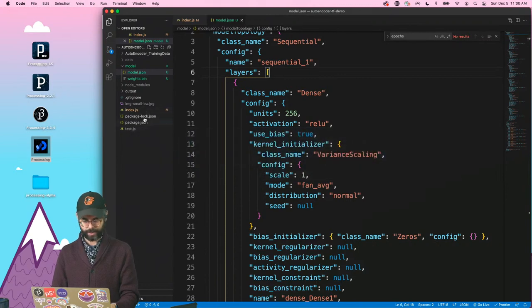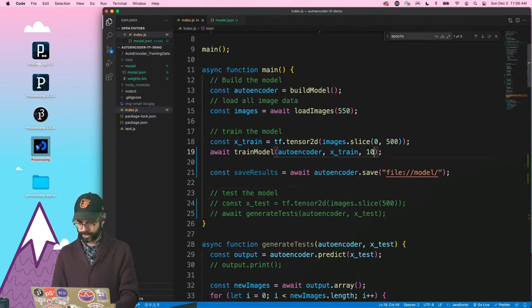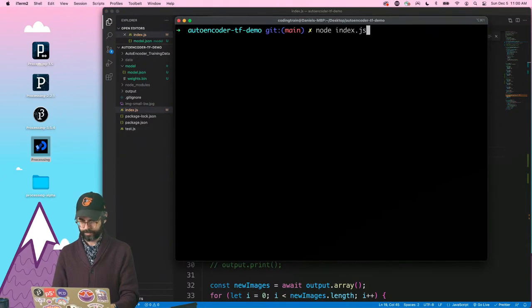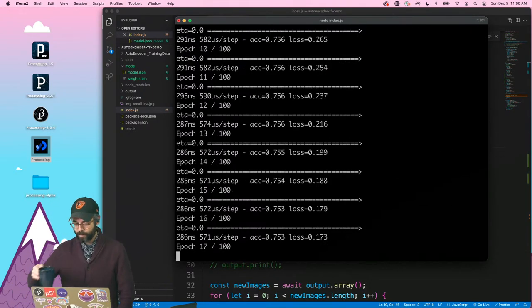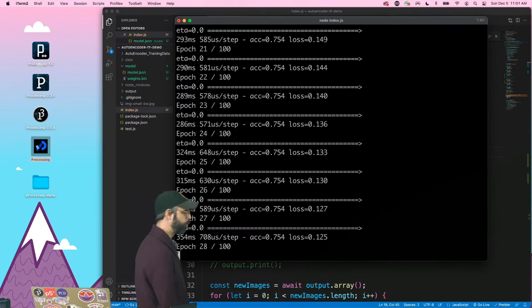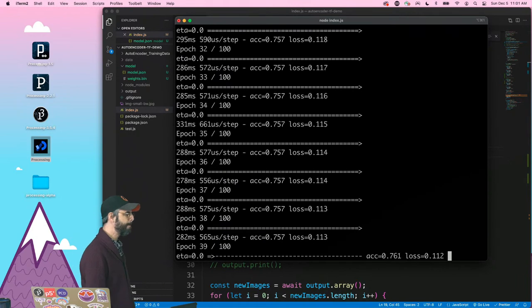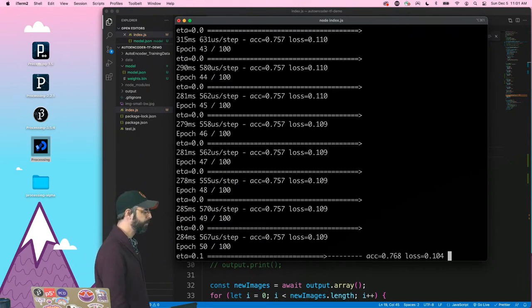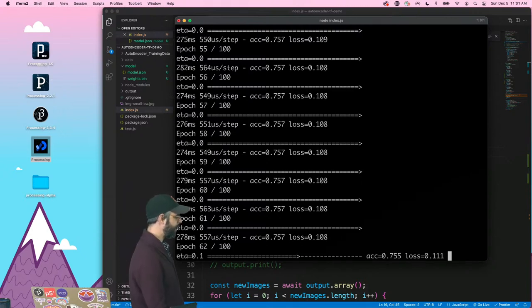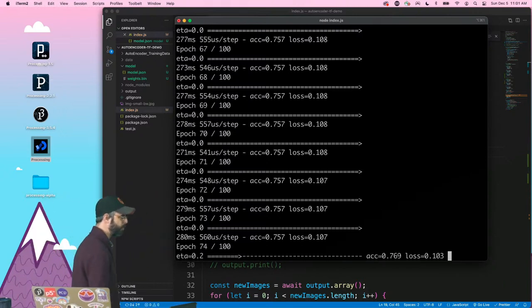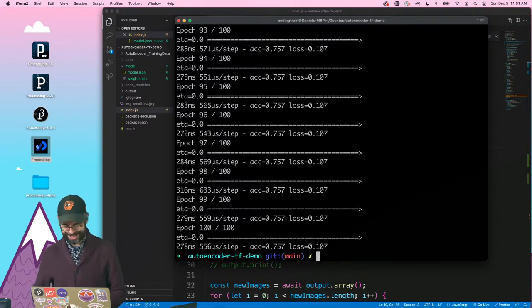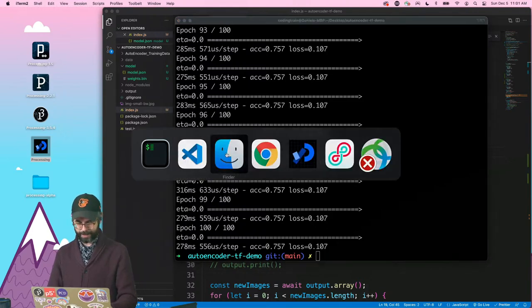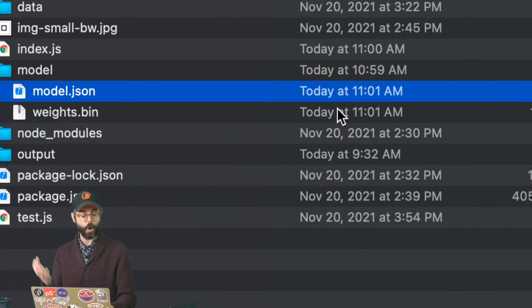And where do I want to do that? So go back to 100. All right, almost to 100. We've got down to 0.108 of a loss. 107! Can we get to a six? Show me a six before you finish. I want to see that six. That's fine. We got 0.107. Now, just to be sure, 11:01 a.m. Yep, that's a new model. It overwrote the previous model.